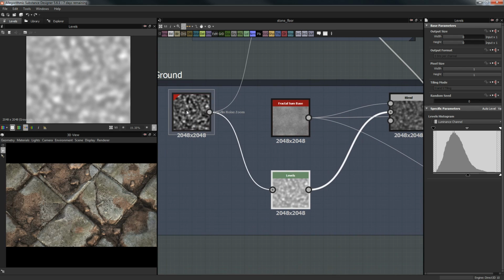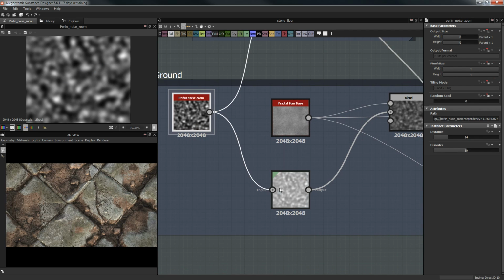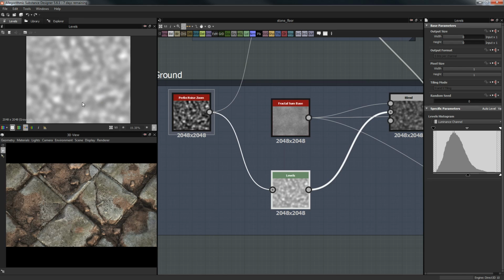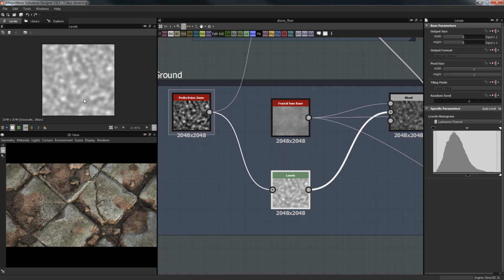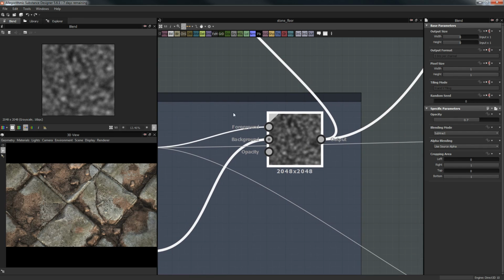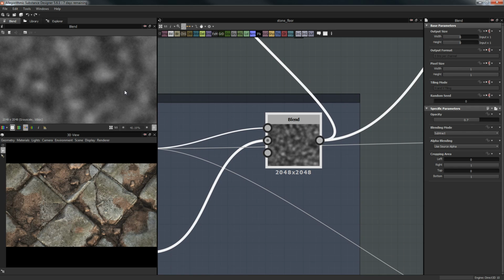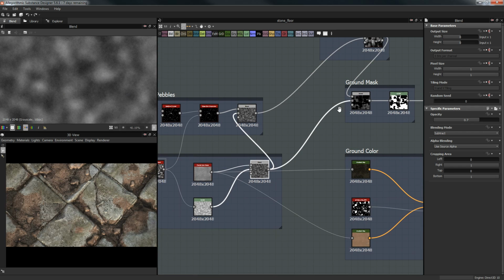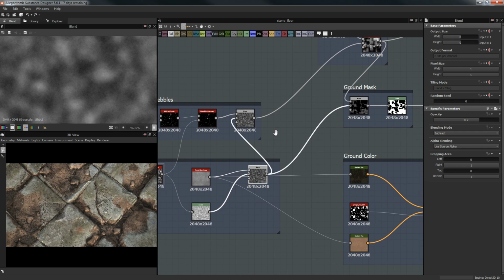Yeah, because this is just a little bit too dark, I want to adjust the values a little bit also. You can see that I'm raising the black. Okay, so we get something with a higher value, and I subtract the fractals on base above it, and we pretty much have our ground.